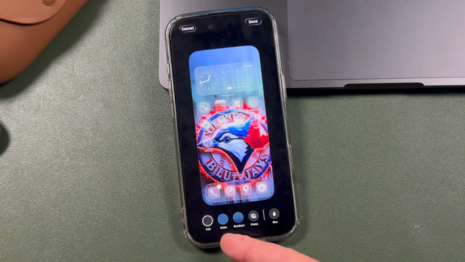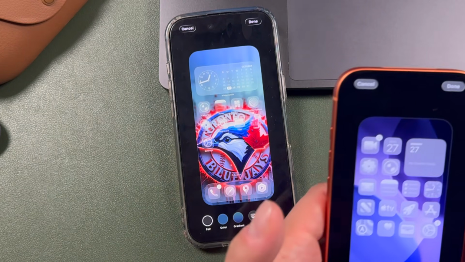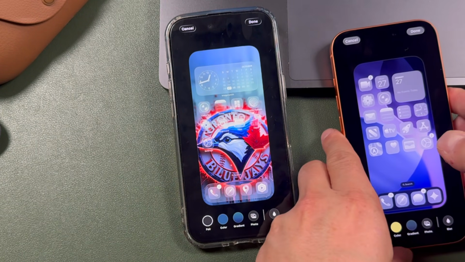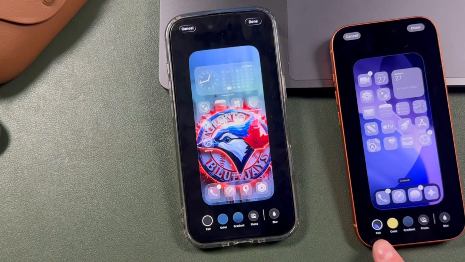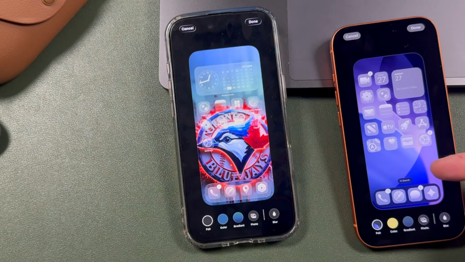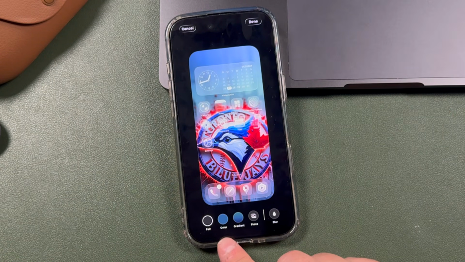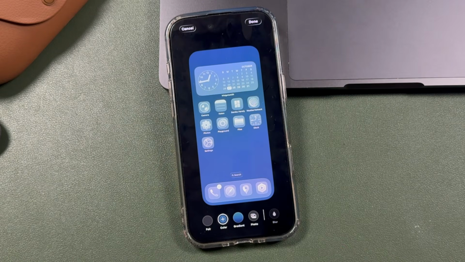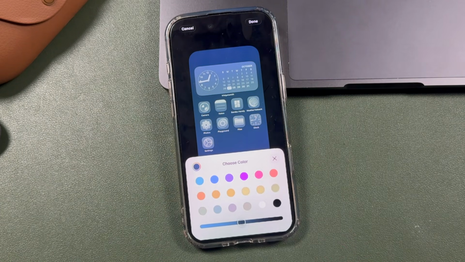You have an option that says pair here, and this, I believe, is very similar to how I was showing you earlier on my iPhone 17 Pro. You can see it has pair, so it's going to use that as a wallpaper and lock screen pair so that they're the same. Color here, if we choose the color, it'll give you that color. You can tap on the plus again. It'll bring up this color bar here with a slider.